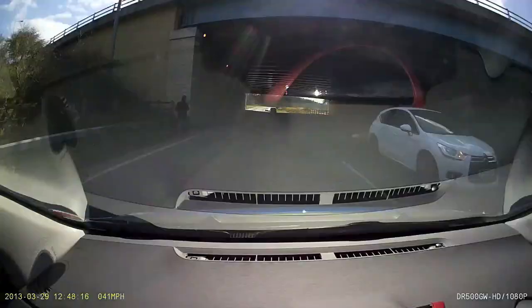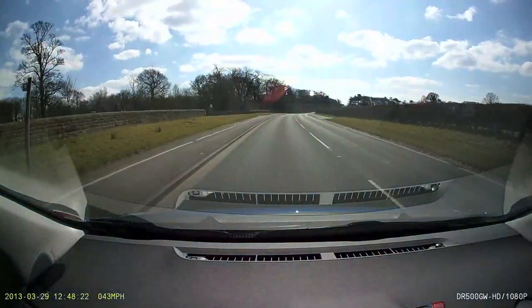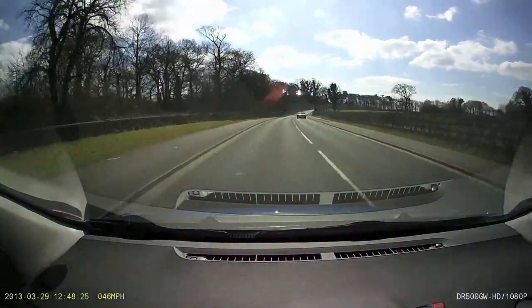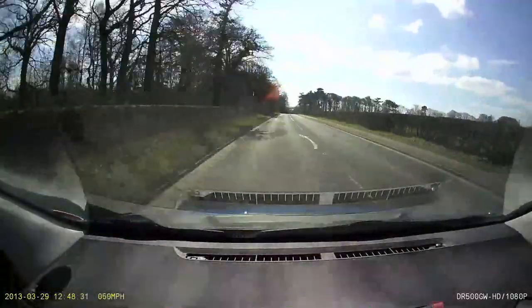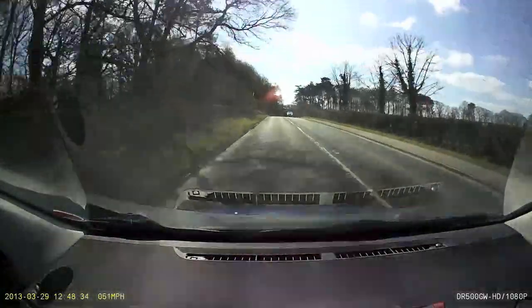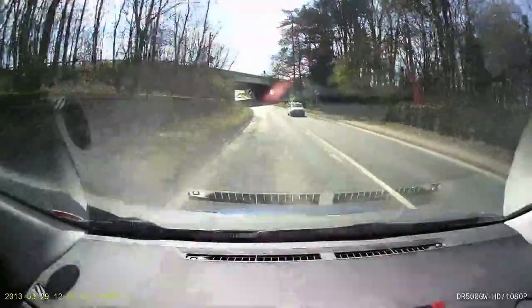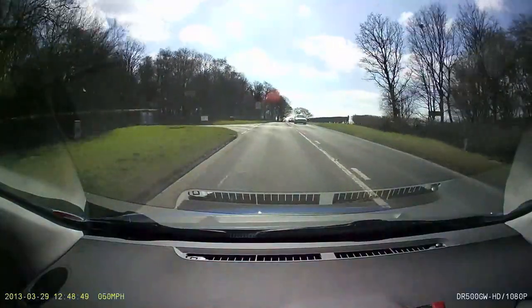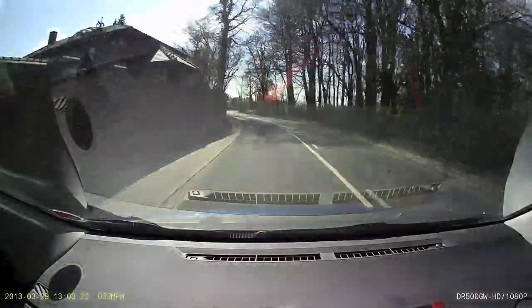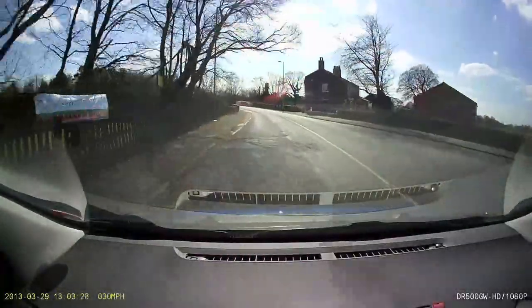I've mostly resolved the brightness issue by moving the camera lower, though it still pops up occasionally. But one thing I couldn't resolve is the image going blocky at times — even after switching compression to low. Whenever I go past trees, shadows, or areas with lots of detail, everything becomes very pixelated. That's because there's too much data for the camera to encode within its bandwidth. It's fine out in a clear open area, but in wooded areas or shadows it gets very pixelated, which is something I find quite annoying.